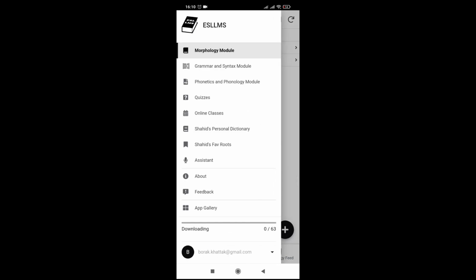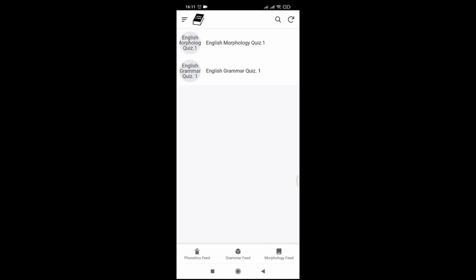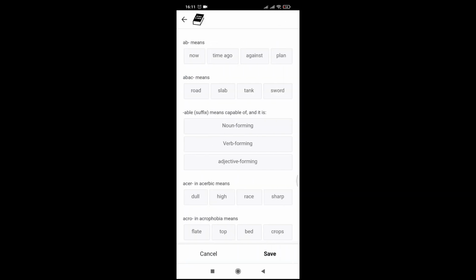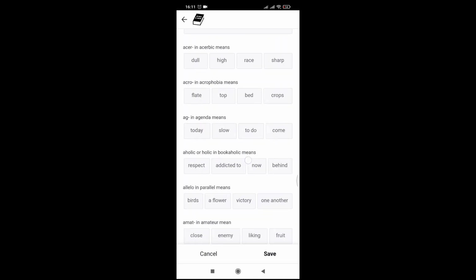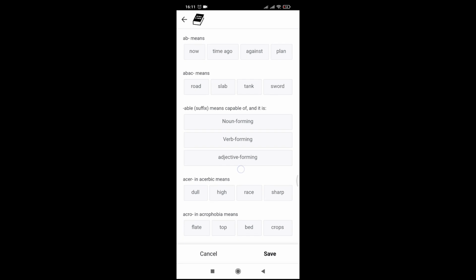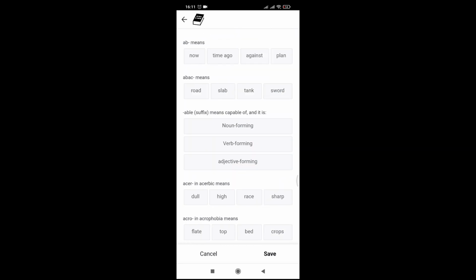Let's say it is quizzes, like morphology quizzes, like the Greek and Latin roots we learn. It tests your knowledge like this. It is automatically marked. If we ask, what does ab mean? I think it means against.